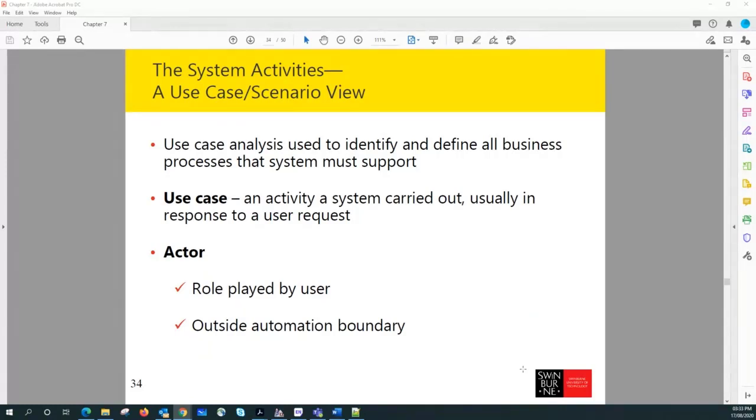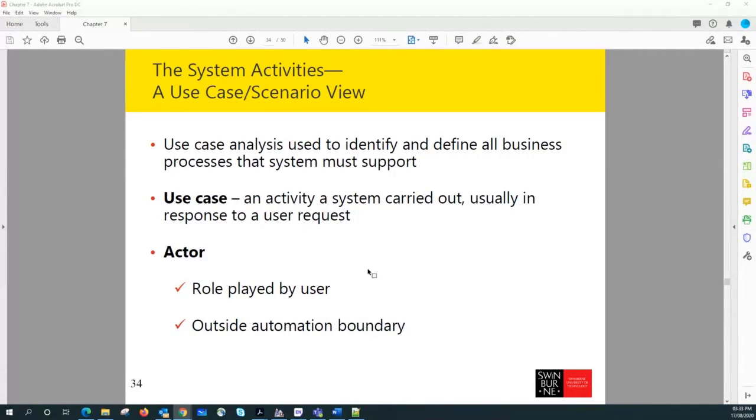Now use case analysis is very important. You guys have already constructed the event table, right? Identify the use cases. Now what do you mean by the actual use case? Because we need to do this analysis. We call it use case analysis because we need to identify all the business processes, right? So use cases basically give you an idea what processes your subsystem needs to focus on, right? That is why we are trying to analyze and identify the use cases, right?